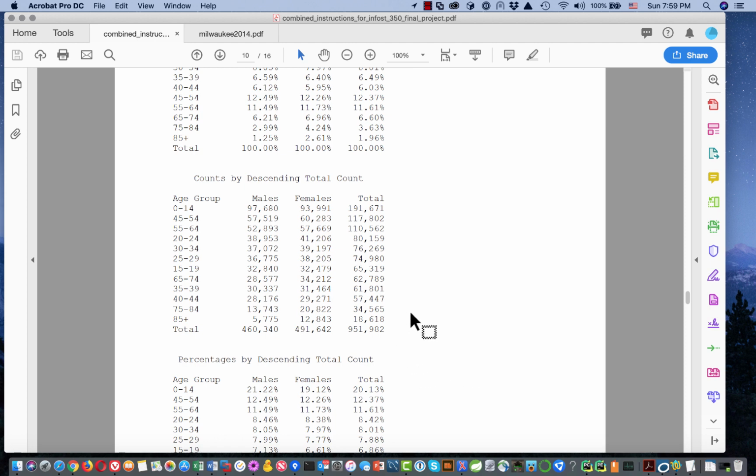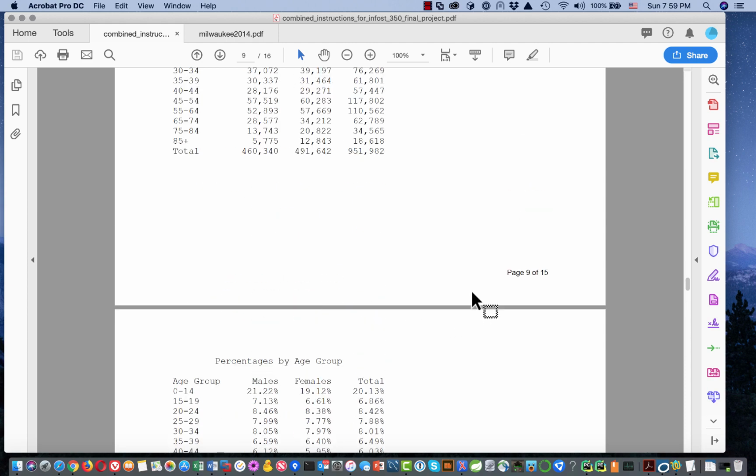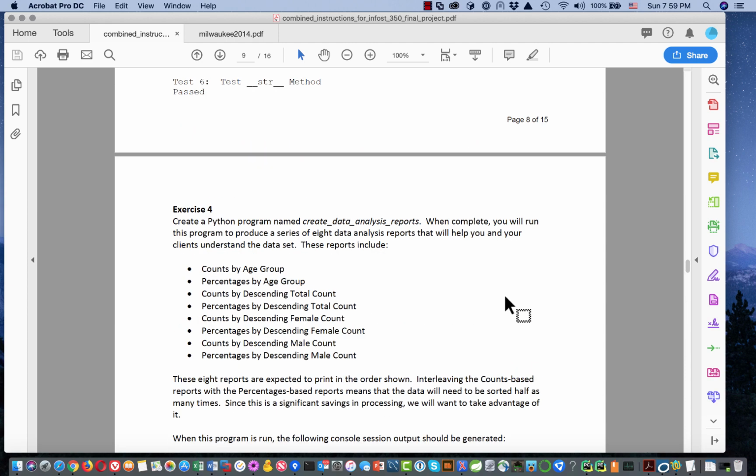Well, instead of sorting the data 4 times, like we're going to do in this interleaved approach, we'd have to sort it 8 times. And most people would think that's kind of wasteful. So as you can see from the list up here, these are interleaved: counts, percentage, counts, percentage.